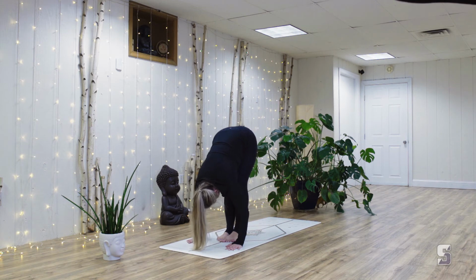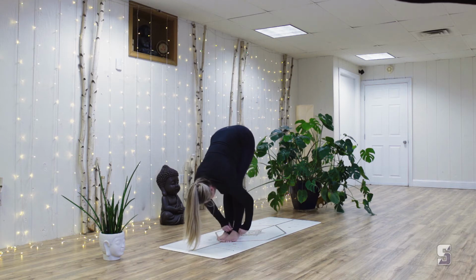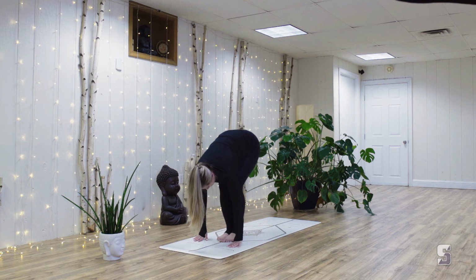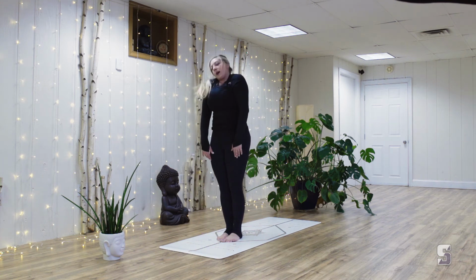Let's relax our head and our neck. Let our upper body melt closer towards the ground. You could stay here, or you can grab opposite elbows. Relax your arms down towards the ground. Take a little bend in your knees and slowly roll up, one vertebrae at a time.